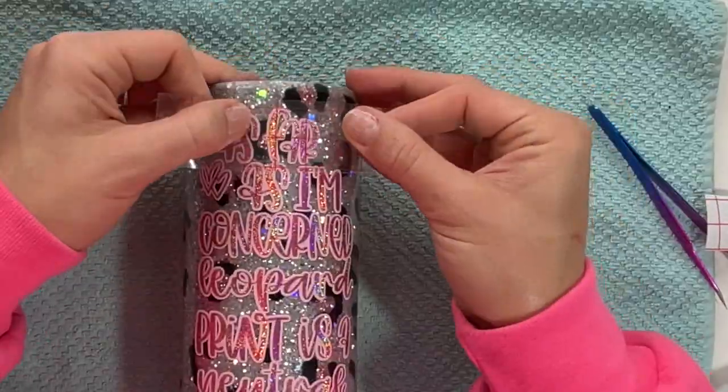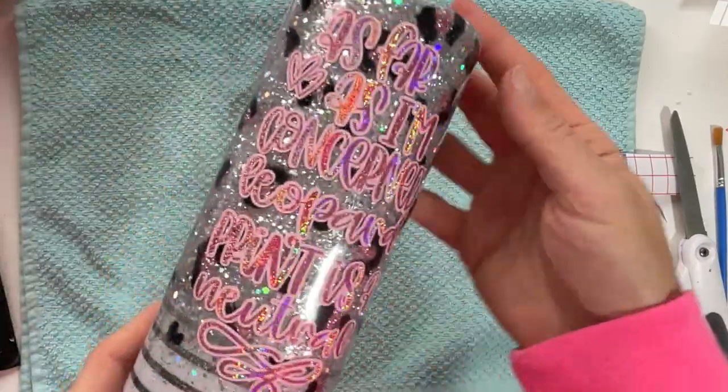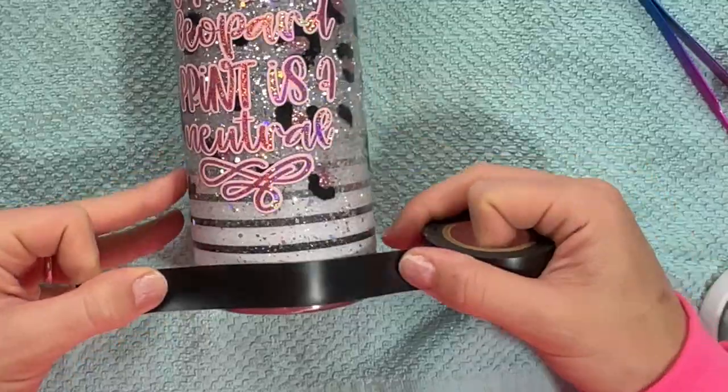I would just like to say that I am obsessed with this holographic pink vinyl. It is so pretty and so reflective. I love it.